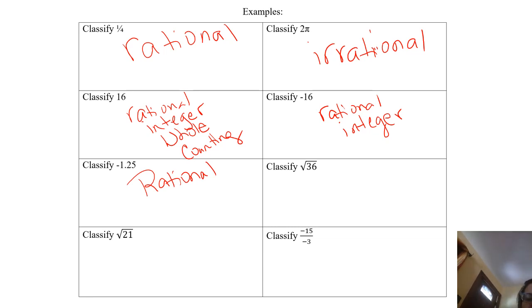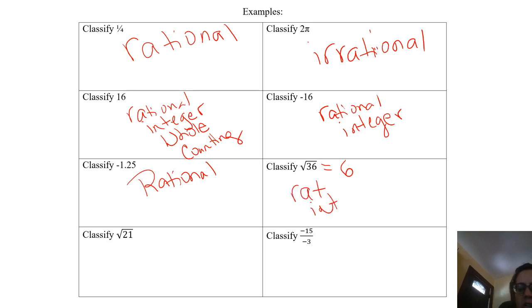All right, classify the square root of 36. When we see the square root symbol, we need to ask ourselves, is it a perfect square? And it is. If it's the square root of a perfect square, it is rational. We need to find the root. The root is 6. So we're actually going to classify the number 6. All right, so on our rational chart, is it a fraction or decimal? No. Next question, is it negative? No. Next question, is it 0? No. So that leads us to seeing it is rational. I'm going to abbreviate, integer, whole, and a counting number.